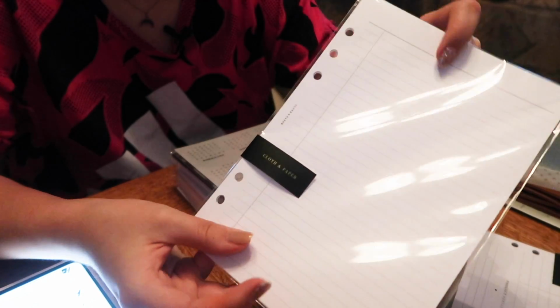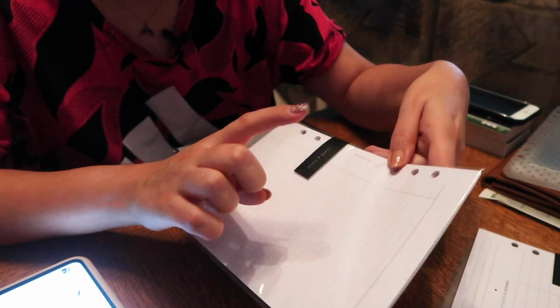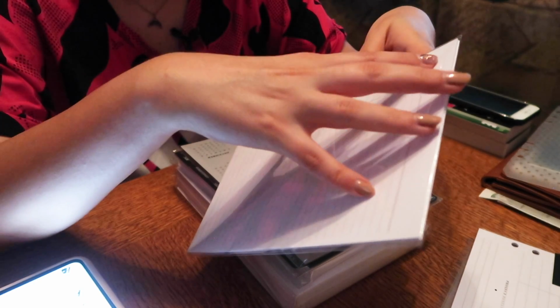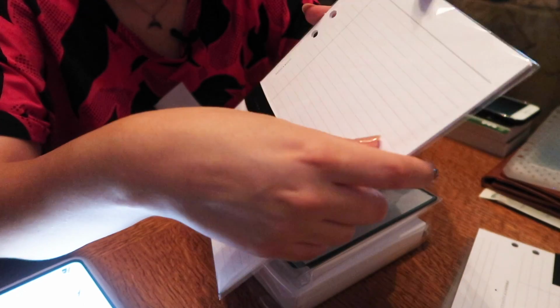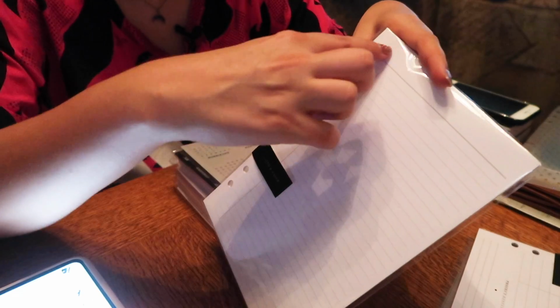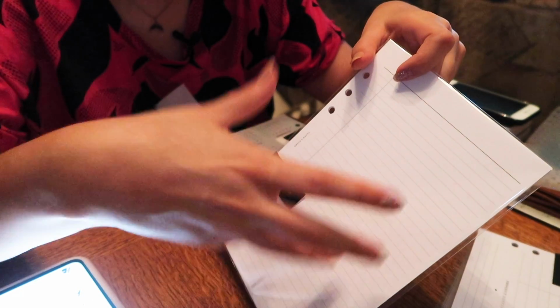This is a task list, and it's really just lined paper. And I think what I wanted to do with this was put video ideas. But instead of just an overview of all videos, I was gonna do deaf awareness videos or disability, accessibility, child abuse, mental health, things like that, you know? And then have a little circle or square and get that checked off. So each category has its own specific page.